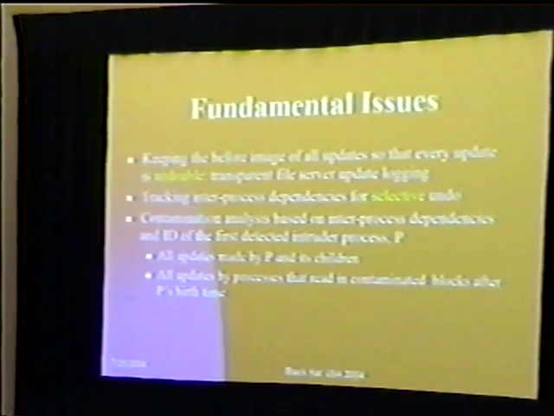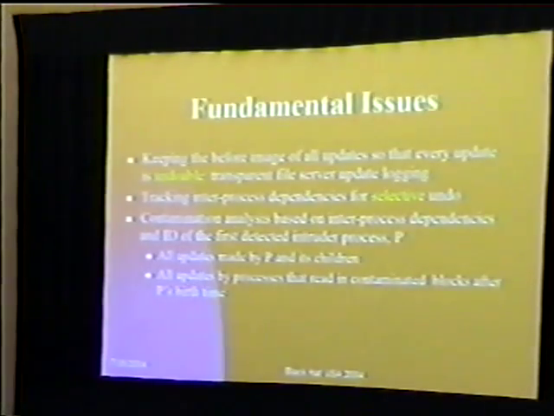Now, there are two things that you need to do to build a repairable file service. The goal of a repairable file service is that it has to be designed in such a way that it's largely, not completely, but largely independent of the underlying network file access protocol. It should be independent of NFS version 2, version 3, or whether it's CIFS or other network file access protocols. But regardless of the underlying protocol, there are two fundamental things you need to do. First, you have to keep every update undoable, right? If you want to clean up, you have to be able to undo the damage. So every file update has to be undoable.